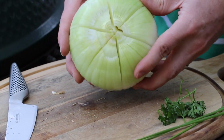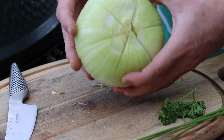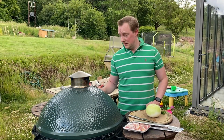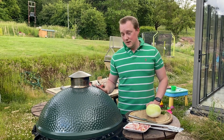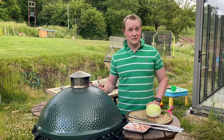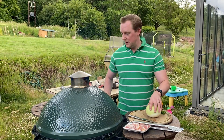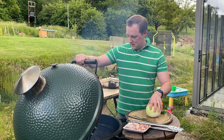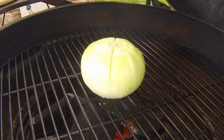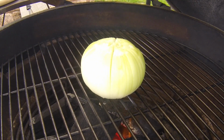So now once you've got your onion chopped into sixths, like that, I've got the Big Green Egg at about 300 Fahrenheit or 150 Celsius already, but I'm going to bring it up to about 400 or 200 degrees Celsius by the time I'm roasting it. So pop the onion anywhere on the smoker, over the flames is fine. We're just going to soften it up a little bit, so if you give it about 5 minutes or so, that should be more than enough time.